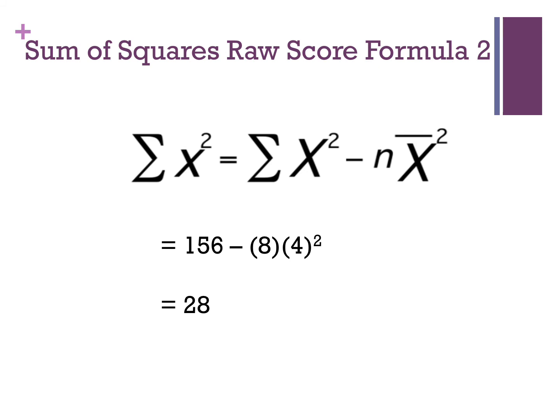Our goal is simply to show that there are multiple paths to a correct result. You don't need to know these raw score formulas for this course. You just need to know how to compute the sum of squared deviations the long way. But it may be helpful for you to know these formulas in the future.